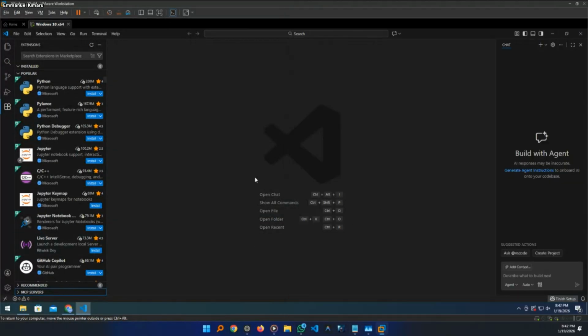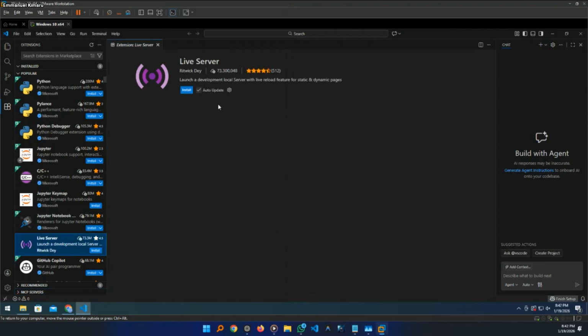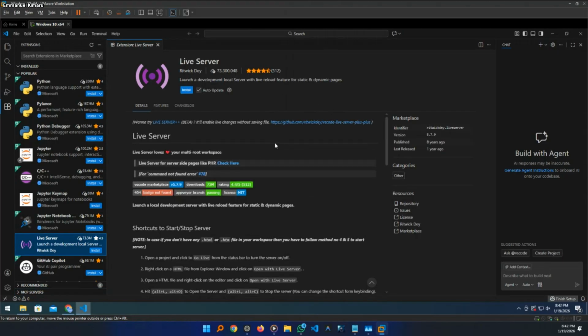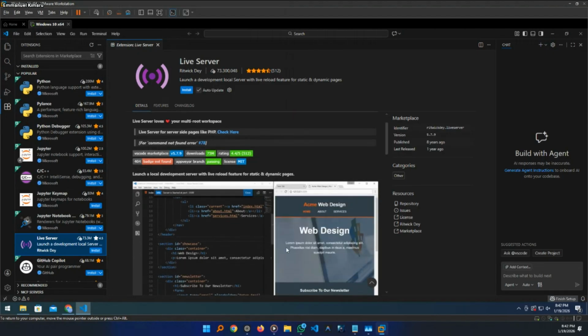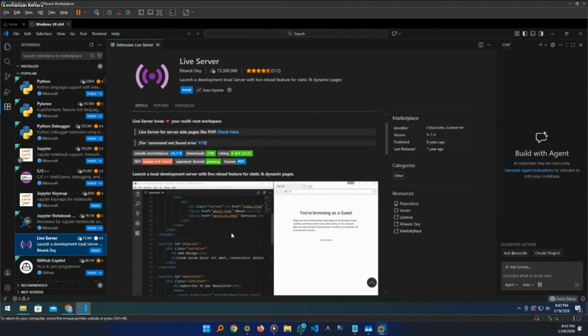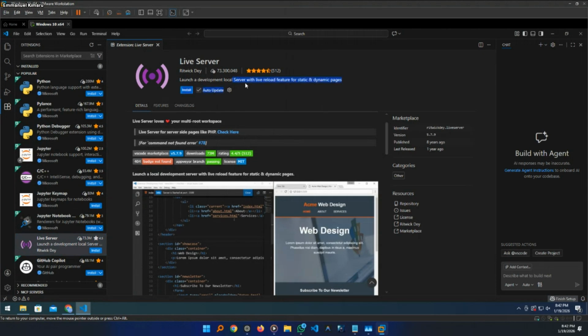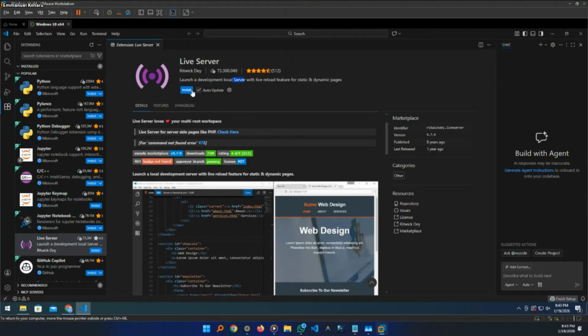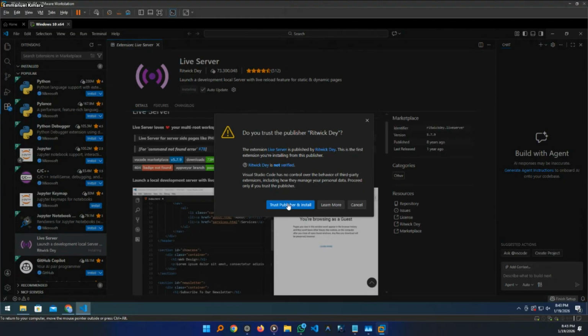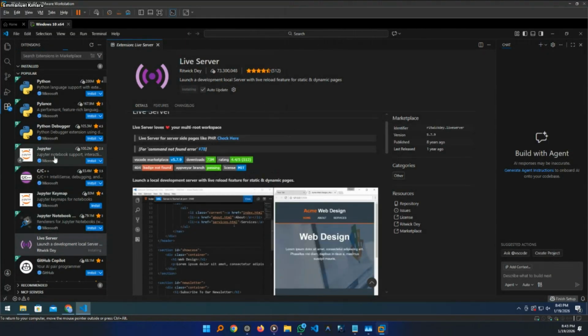When you create an HTML file, this allows you to open it with the browser, and when you make a change to the HTML, it will automatically reload for you. Otherwise, if you change this from server to home, you will have to go to the browser and hit the refresh button for that change to be reflected. So you need this. Just install that, trust publisher, and install.